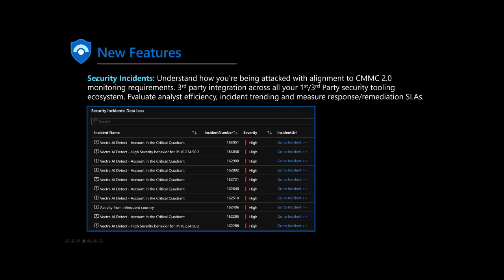So you can navigate directly to the incident from this workbook. Again, this is a blue click, so it's a deep link. All from this single pane of glass, you can navigate to that incident without having to authenticate or move outside of the workbook. So we really just added this to have a smoother experience around integrating the Azure tooling with your third-party suite of products.